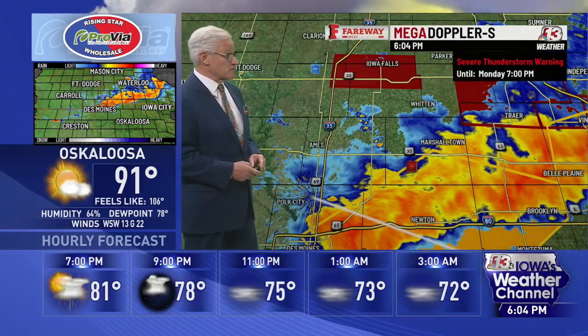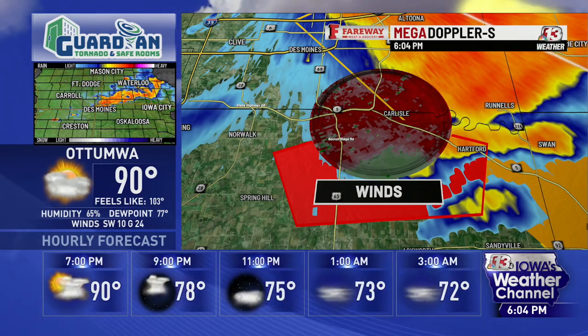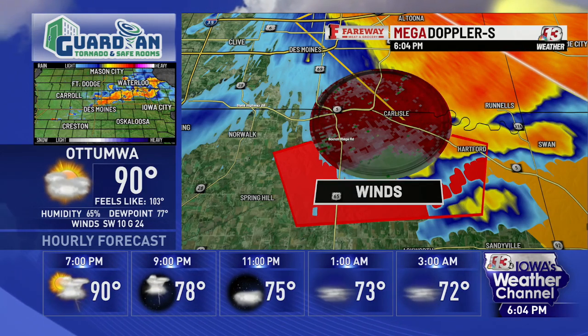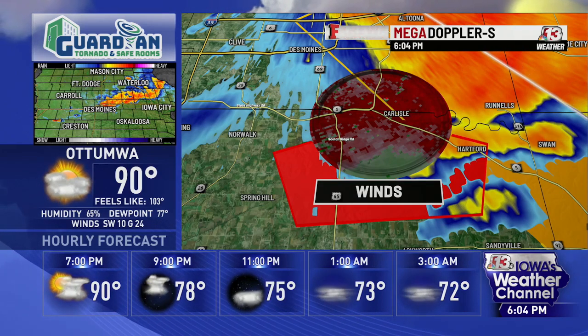Outside of our viewing area, lots of, again, checkerboard severe thunderstorm warnings and also another tornado warning out to the east of us. But we're most concerned with our folks right here in downtown areas of the metro, and that severe thunderstorm warning has been just popping there right along that area where Carlisle, I think that was, again, the wind that I'm showing you there, that is from the previous run. So that's going to be not where we're finding all of those, Jerry, and those winds that are just giving us tornado warnings there. Thank goodness.